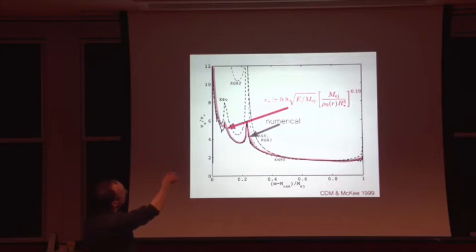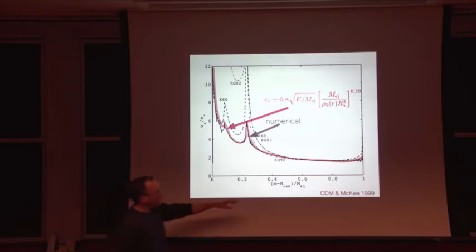Here are some other approximations that are in the literature that I just put on to make fun of. But this very simple formula does a pretty good job at describing the evolution of the speed of an explosion. And that's very important because it gives us a way to understand the speed at which the shock is going to travel as it breaches the outer reaches of the stellar envelope.